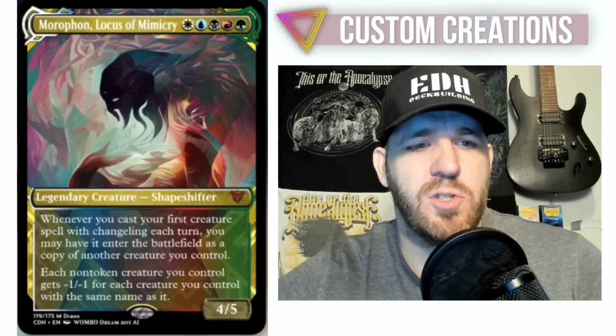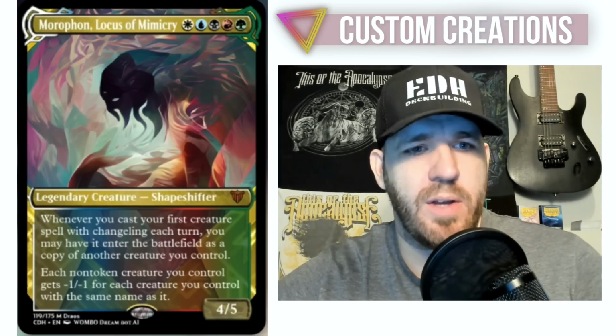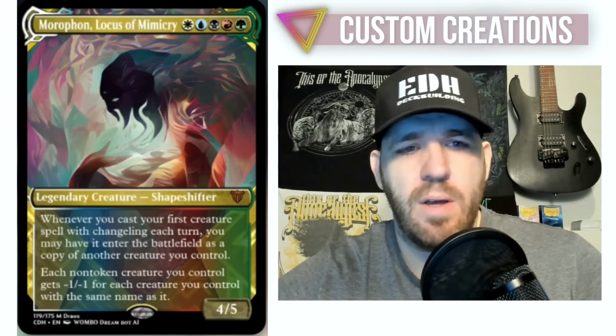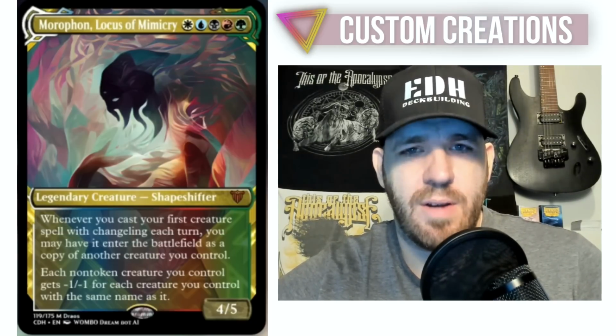So you're having those Changelings enter as a copy of another creature you control. So you also do need creatures that you're going to be copying. You can't just put a bunch of Changelings in this deck, or else there maybe won't be anything good to copy. So you do need some Eternal Witnesses maybe, or something like that you can actually copy with those Changelings too. Very interesting. I like it.